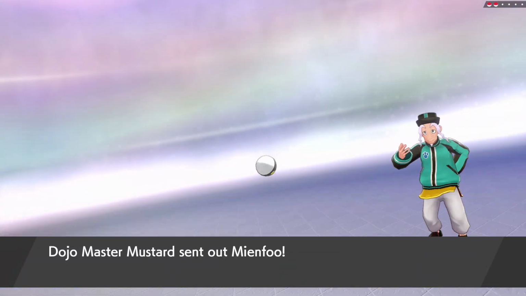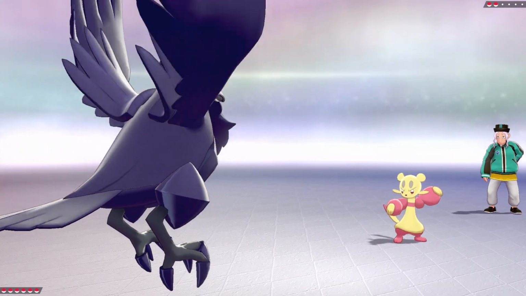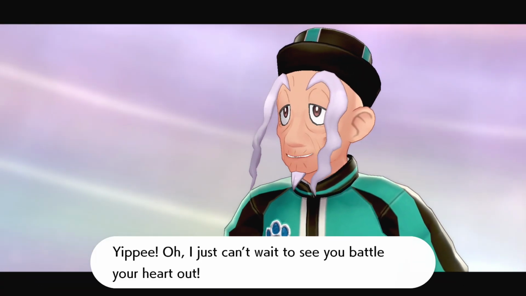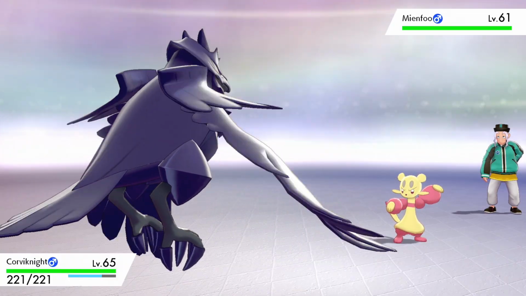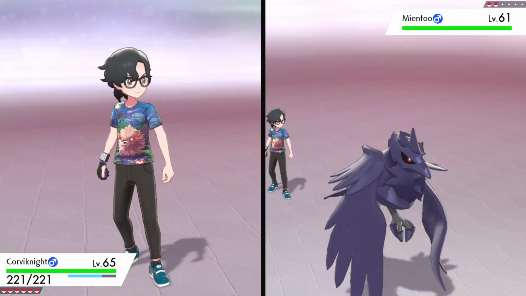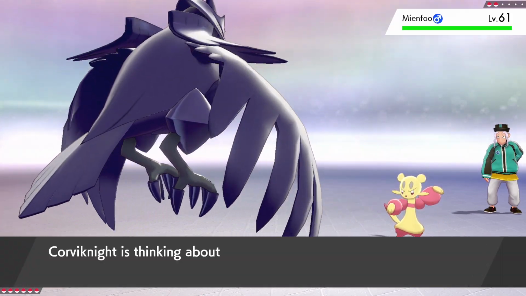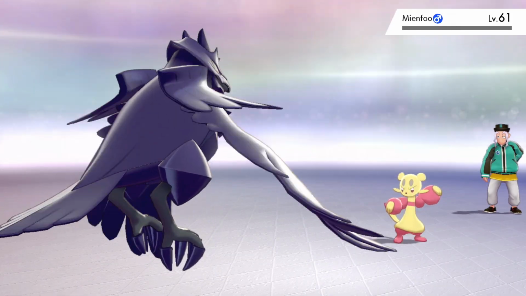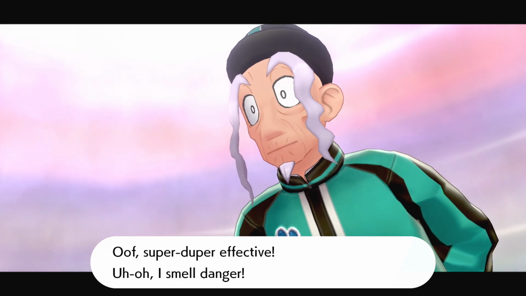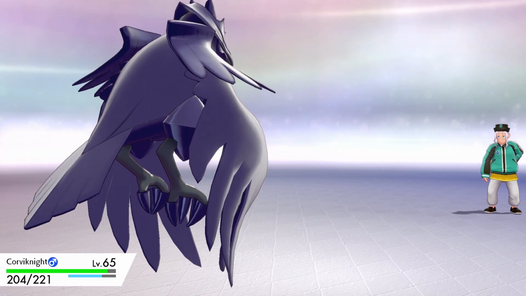Alright, Mienfoo, which is a Gen 5 Pokemon. Although Mienfoo is the pre-evolution. Also, it's level 61. Also, Brave Bird. You're faster because Fake Out has priority, if I recall. I believe Fake Out has priority. Oof, super effective. Uh-oh, I smell danger. Yep, and Corviknight loses health due to that.